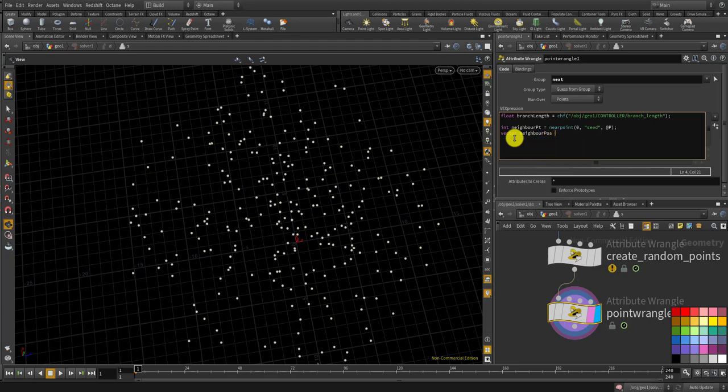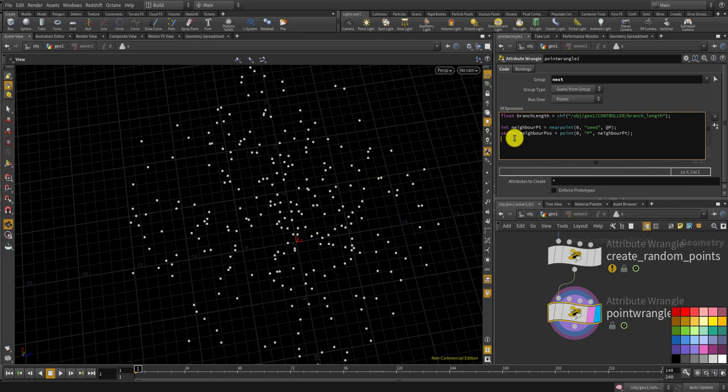So let's make a variable called neighbor pos equals to 0.0 p, neighbor pt.